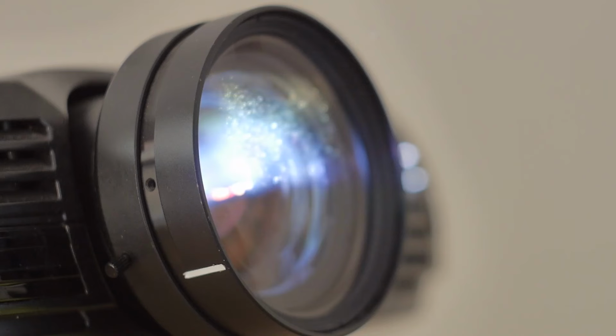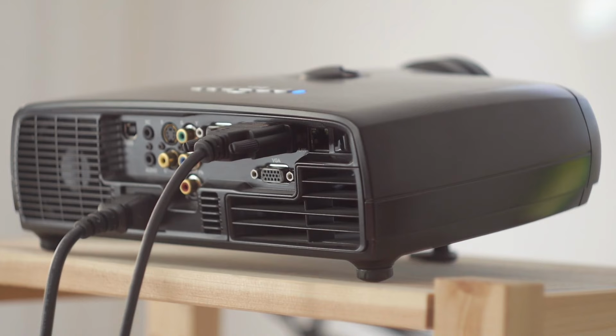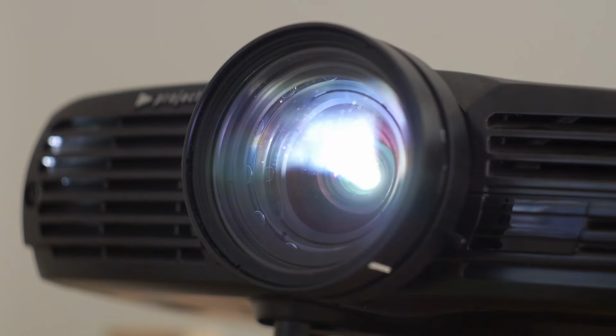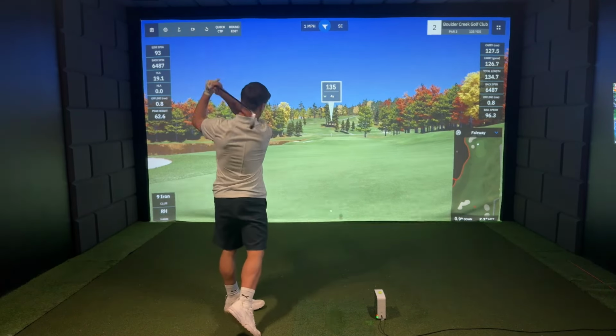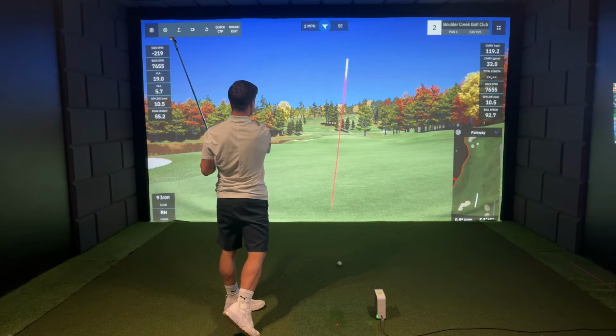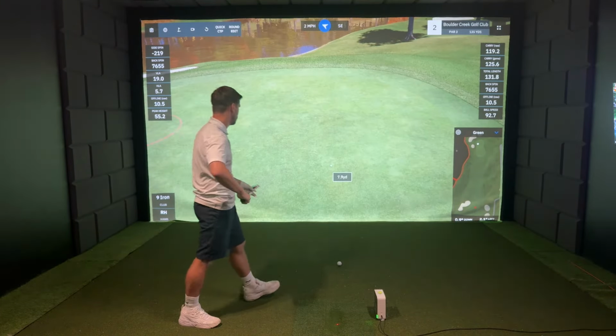But how long can you expect a projector like this to last before needing a replacement? Well, traditional lamp projectors typically require a bulb change after about 3,000 to 5,000 hours of use. And over time, what you'll notice is you get a drop in brightness and colour quality. But here's the game changer. This isn't a lamp projector. It's a laser projector. With a 20,000 hour lifespan, the light source will stay bright and vibrant for years without fading. Plus, there's no waiting around for it to warm up, just instantly on and off. That means more time enjoying your golf simulator and less time worrying about unnecessary maintenance.